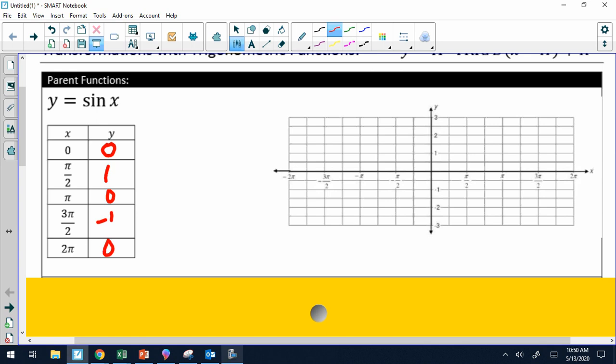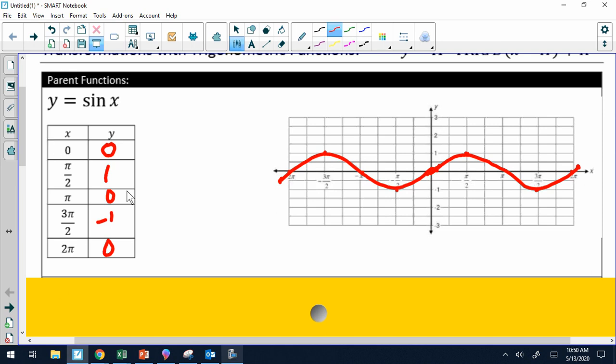So if I were to graph it here, I would go 0, and then pi over 2, and then 0, and then, so it looks like this. So that's one cycle or one period. Now, I can go backwards as well. I'm just going to continue that. So it's going to go negative 1, 0, 1, 0. So that shows me two complete periods there. And then that just continues over and over and over again.